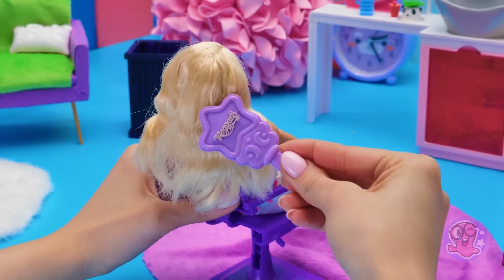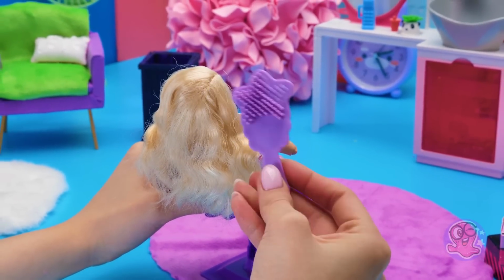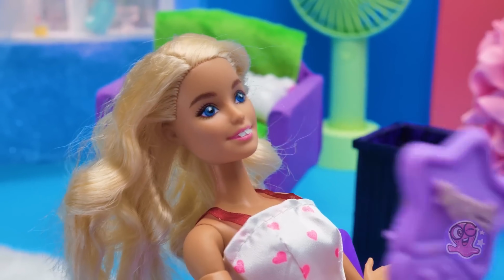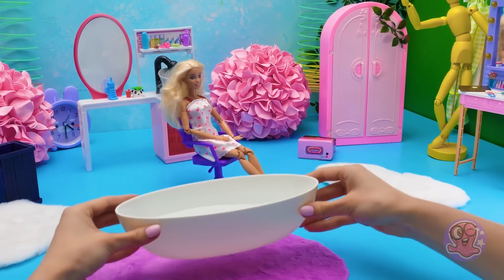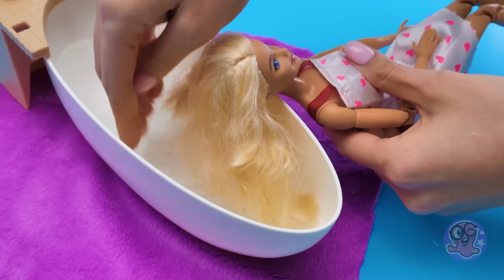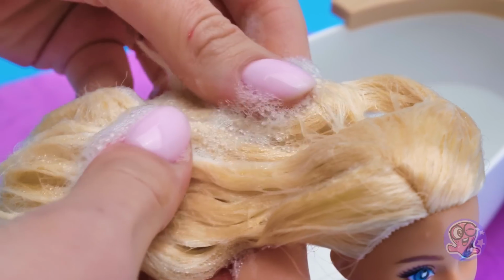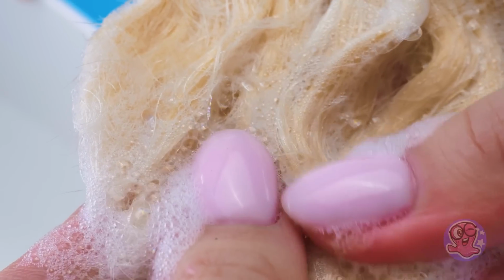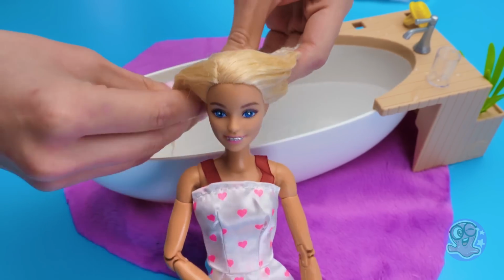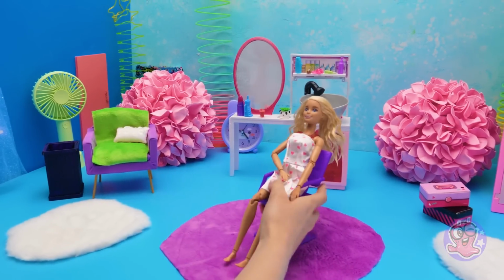So? Oh, come on! Weird. Comb alone can cope with these tangles. We'll use a shampoo with hair conditioner. First, let's wet your hair well. Now comes the secret composition for extra easy combing. And now we need to rinse your hair. Close your eyes. Let's dry your hair.